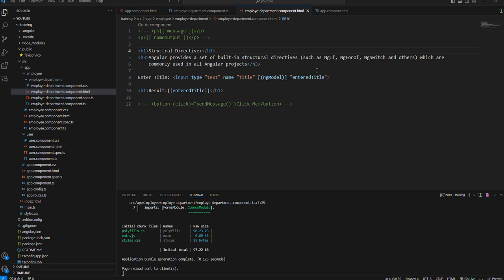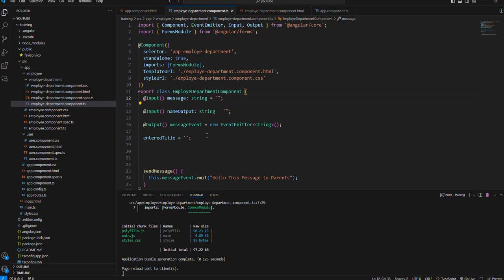Let's start with ngIf first. First of all, we need to declare one variable, like isValueVisible, we can say.